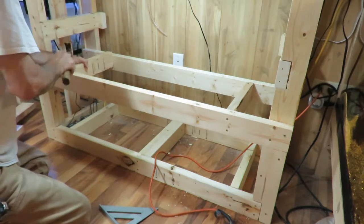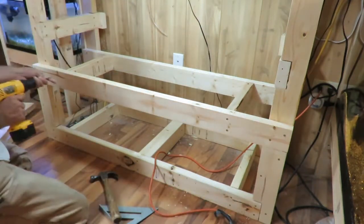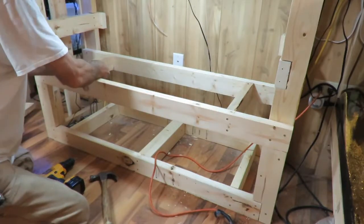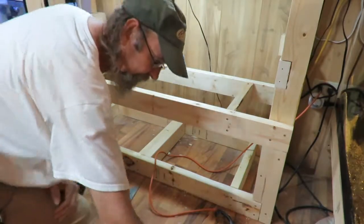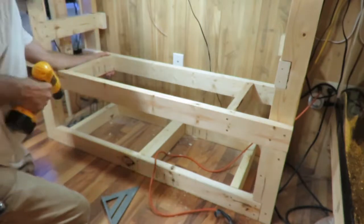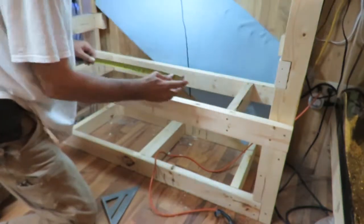That will give me a place to set this tank. Flush. Longer ones on these. And flush with my line all the way down so it is square. Now you run this square in here. It needs to move over just a little bit, and it needs to go down, just like the other one. Just like that. Okay, now I have a place to put that.